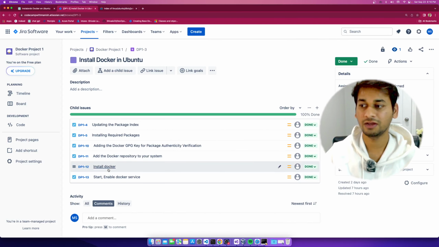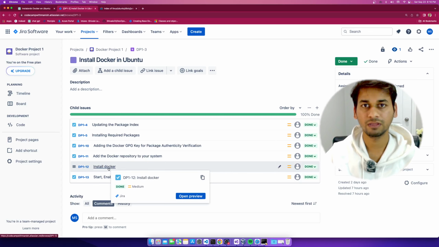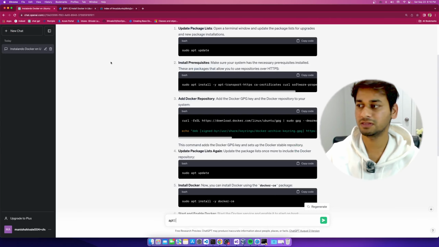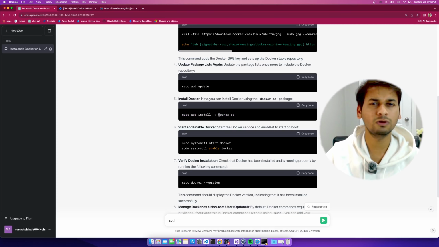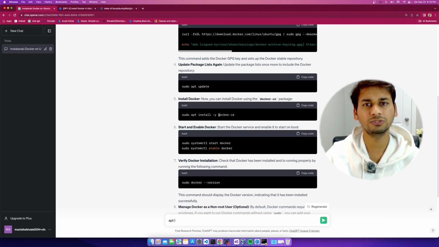Finally, we are going to install Docker. Now to download Docker as per the step, we can download Docker CE simply. Well, Docker CE is community edition if I'm not wrong, and the name would be different in different distributions.